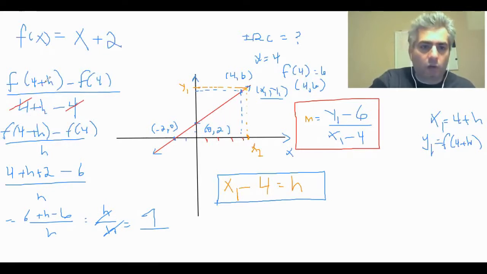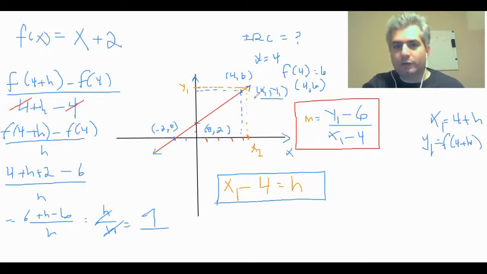Now, this is a long method. We know it's linear, so really the slope of a line is constant across the whole line. So you could have just chosen any 2 points, including the point of interest, and you would have got the equivalent slope. But in this case, what we're trying to use is a simpler equation to elaborate the difference quotient.